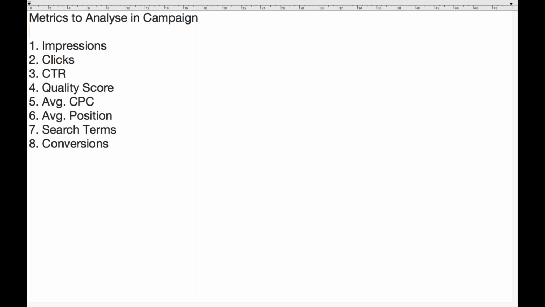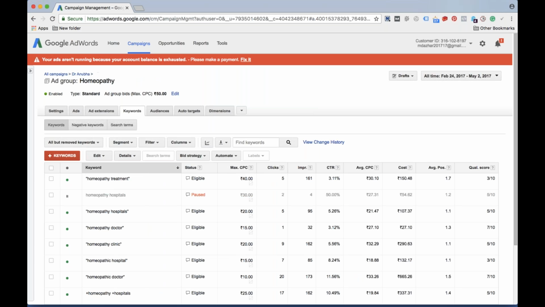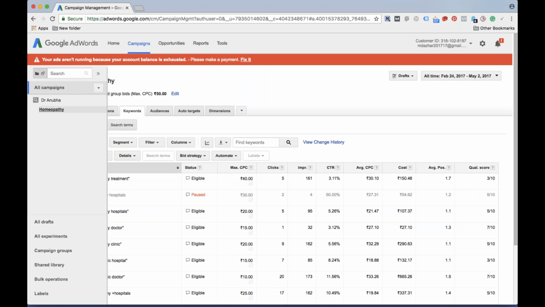But see, one thing I want to clarify, I do not have a lot of data because this is just a normal campaign I run for getting the data itself. So you will not find a lot of information in this, but I can explain to you how things will work. So first of all, when I go to the ad group level, as I said, to get the data, I only created one ad group.